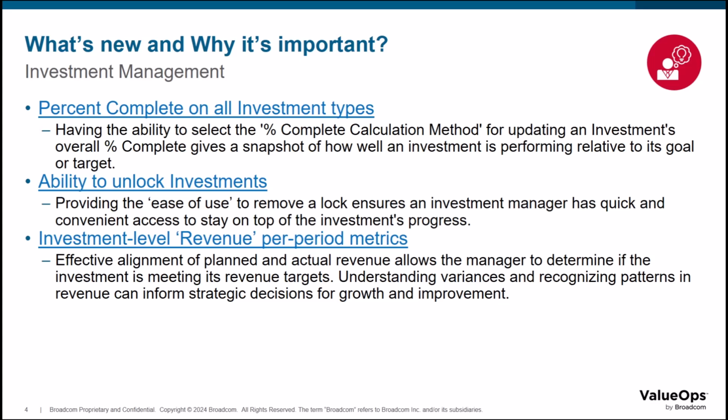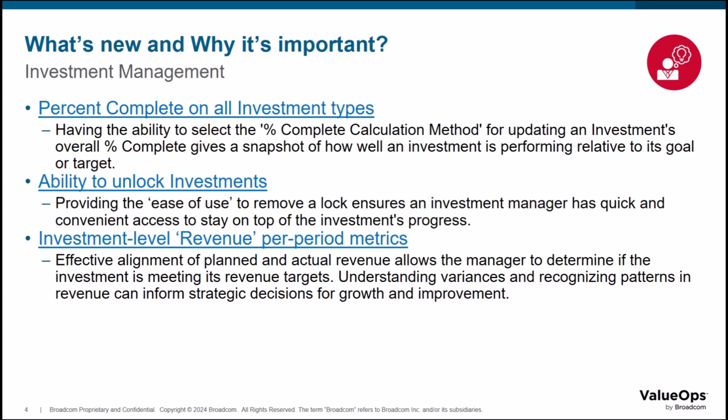Having the ability to select percent complete calculation method for updating an investment's overall percent complete value gives the manager a snapshot of how well an investment is performing relative to its goal or target. Providing the ease of use to remove a lock on a project or an investment ensures the manager has a quick and convenient method to stay on top of the investment's progress.